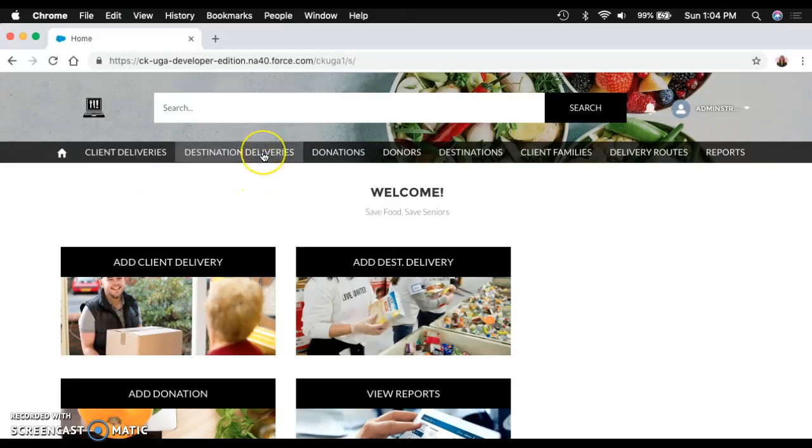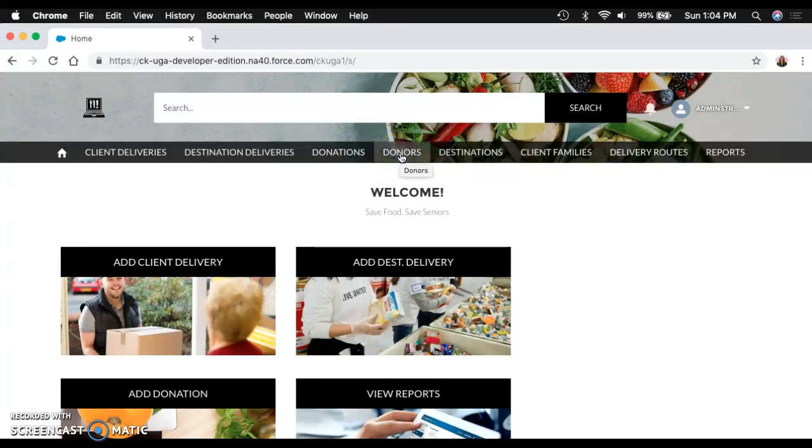The destination deliveries represent the food that is donated to the agencies that need food, so the leftover pounds that are donated to the Salvation Armies and Daily Breads of the world. The donations represent the food that is donated from an agency, and it counts the exact number of pounds per donation instance.